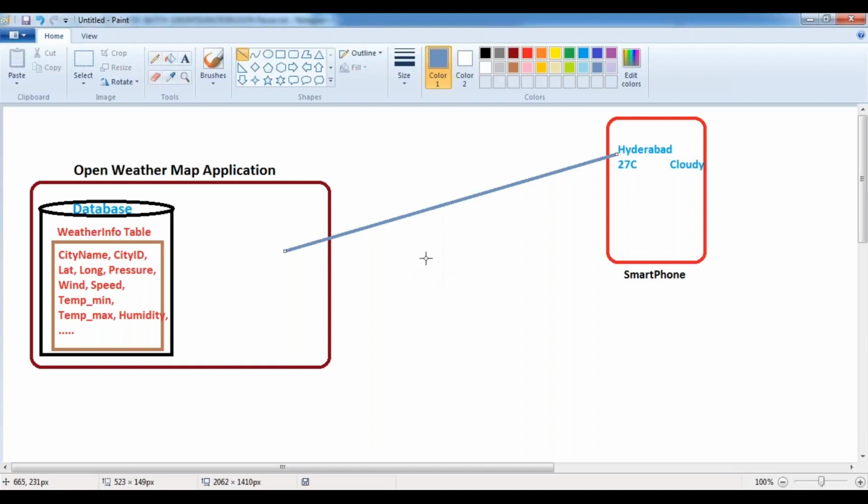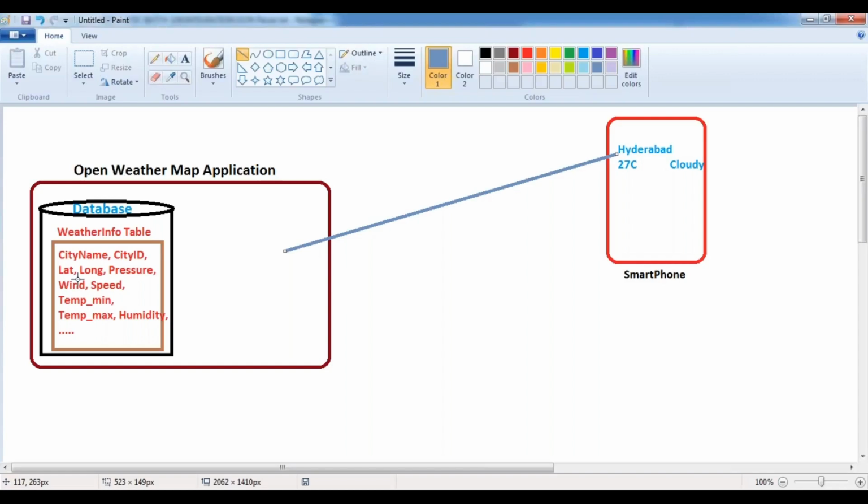So now in this case, what happened? It is connecting to this particular WeatherMap application. Then how can this WeatherMap application be accessed? This Open WeatherMap application has its own database, which holds some confidential information. Not only the weather data, in the database they also have their weather stations information, their employees information, their payrolls information, and some other confidential data is also available.